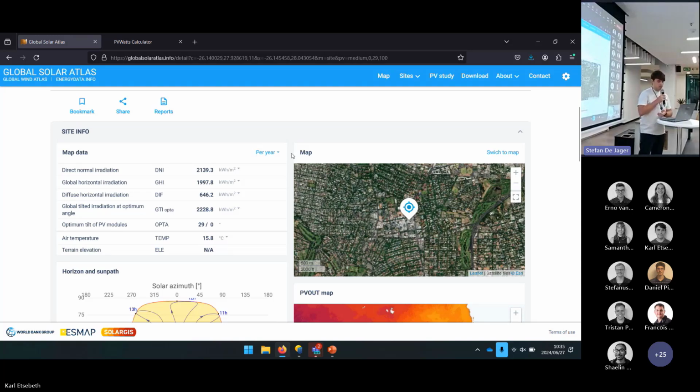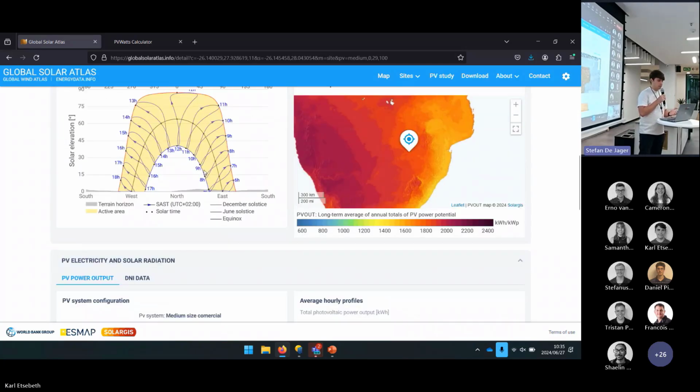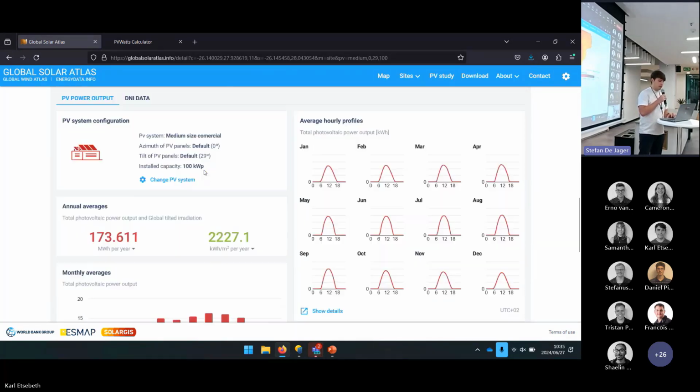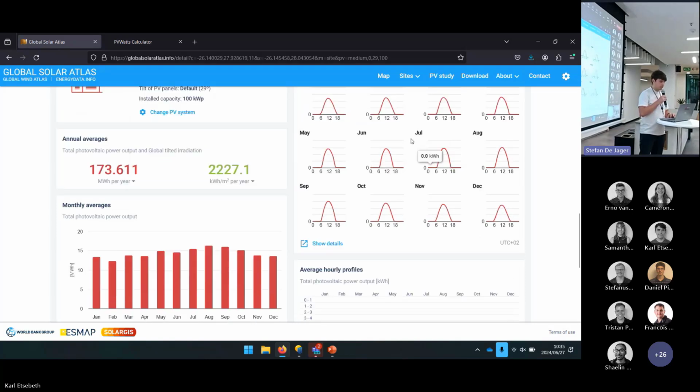So here I've chosen the BBD rooftop, and it's saying that on average, every year I should expect around 2,100 kilowatt hours per meter squared of solar panel area that I have on the roof. So cool, it gives me some sort of idea, right? I don't know how temperature is going to affect it. I don't know how shading is going to affect it. All I know is that I can expect this under perfect conditions, and then I can see how much I'm going to produce per month in general. So cool, that's sort of iteration one. It's better than nothing.